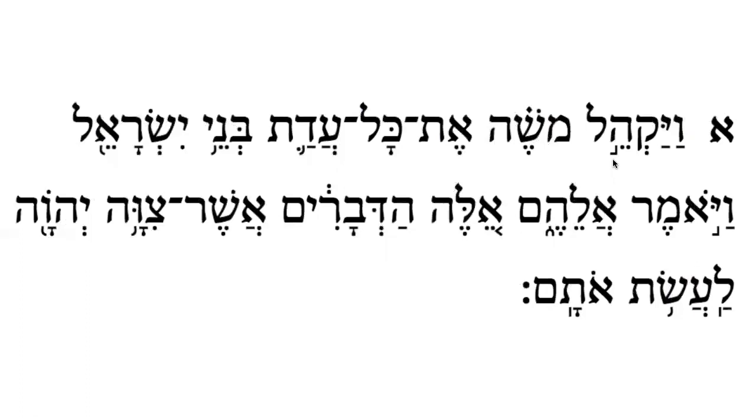Okay, so the trope marks tell you not only the sound of each word, but also the accent mark for the word, which syllable is accented. So here we see the accent is under hel. This munach is under hel, so it's vayakhel. And this is Moshe, because of this trope mark right here. A lot of people in America who speak English, when they're not speaking exact Hebrew, maybe they'll just throw in the Hebrew version of Moses. They'll say Moshe, but in Hebrew it's really Moshe.